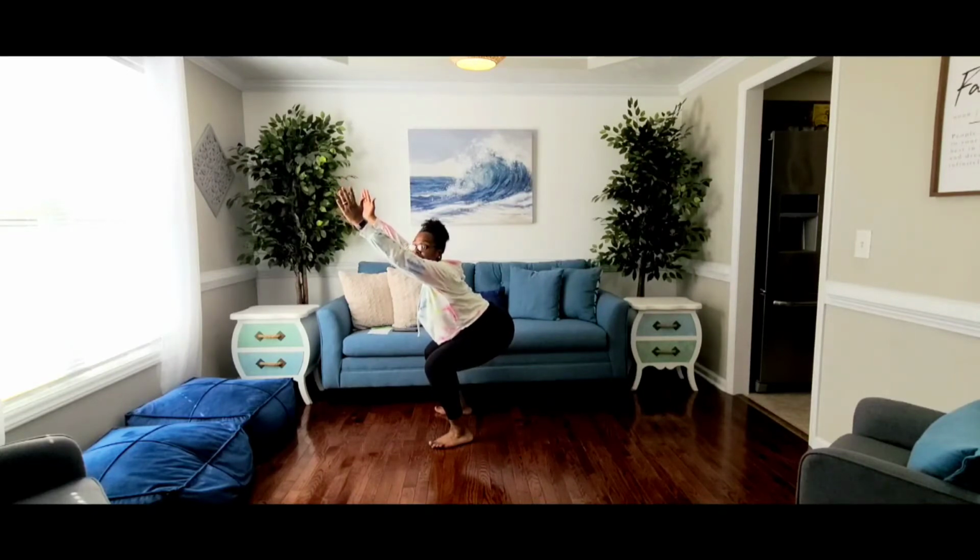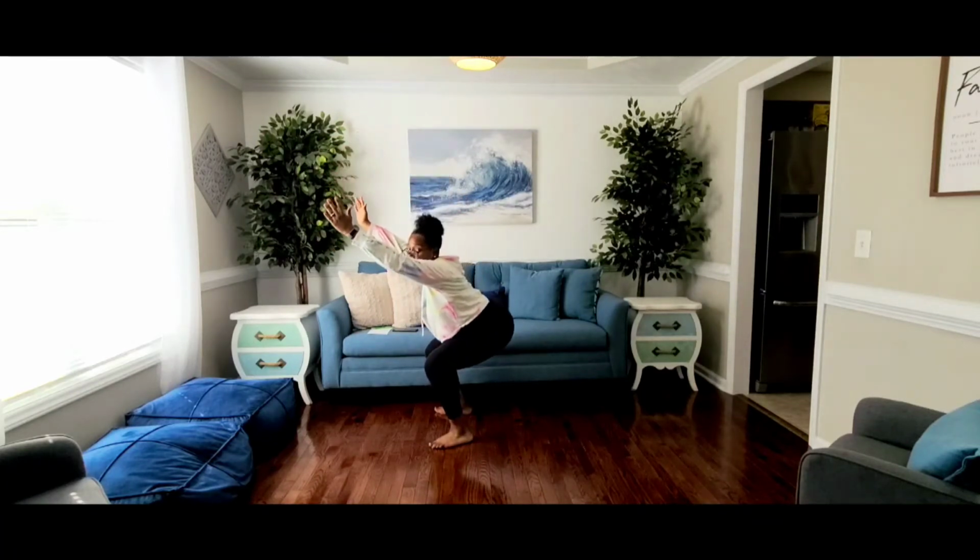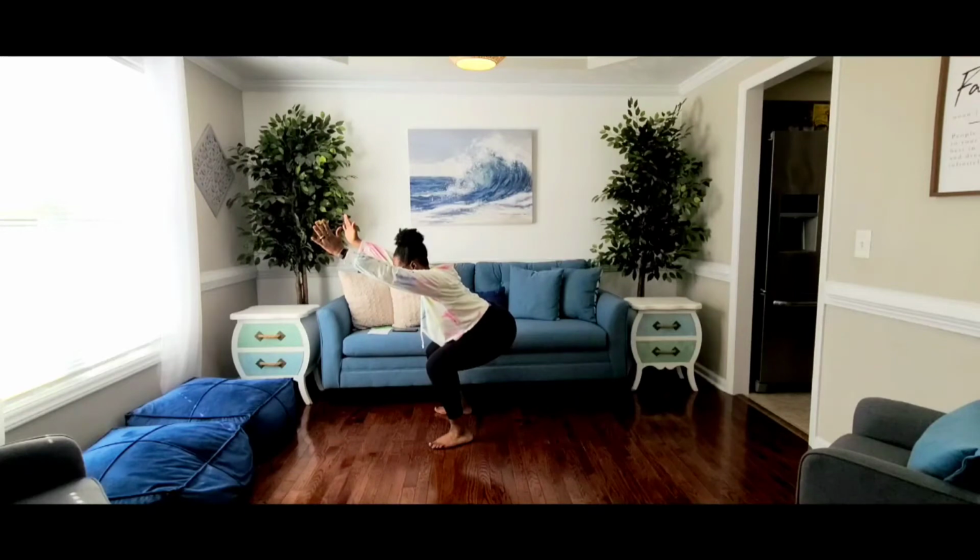Hold, hold, nice and strong, everybody. You're gonna feel the burn with this, especially doing all those different squat variations. The burn is going to be real. I'm telling you now, you're gonna feel it. Looking good, keep fighting, keep fighting. If it becomes too much, you can always just go back up to a stand. Go right back into it if it's too much, okay? In three, two, and one.